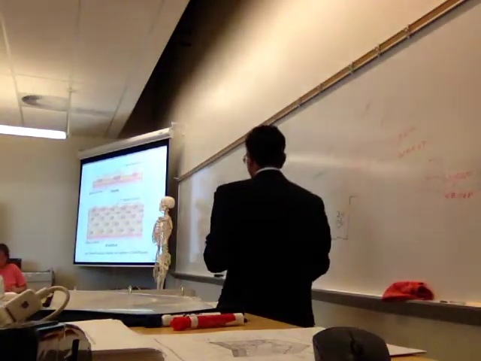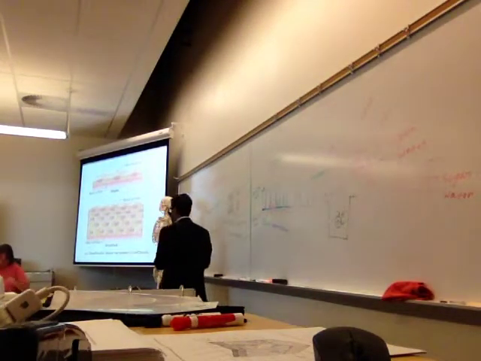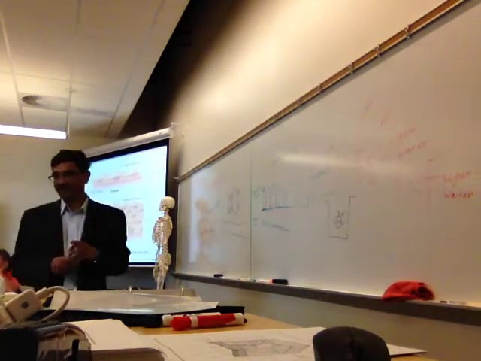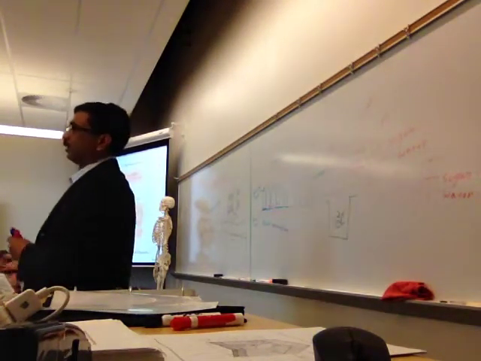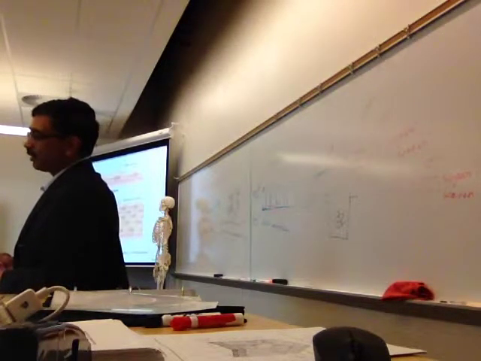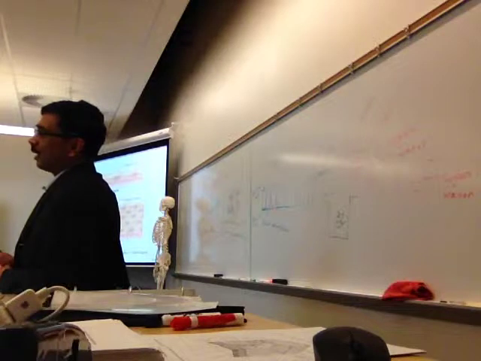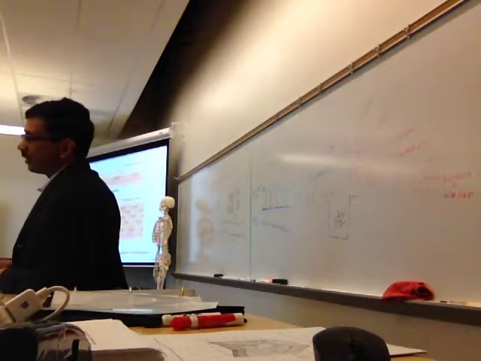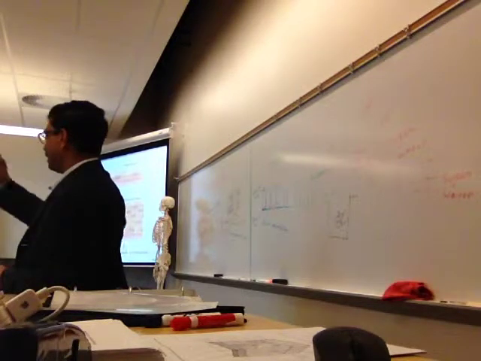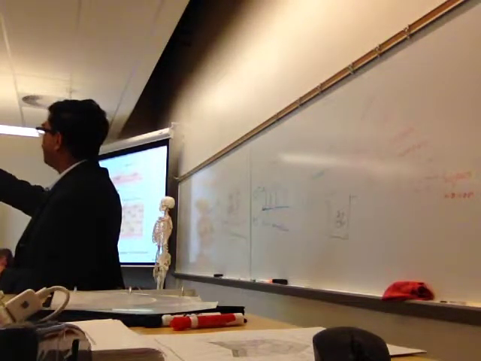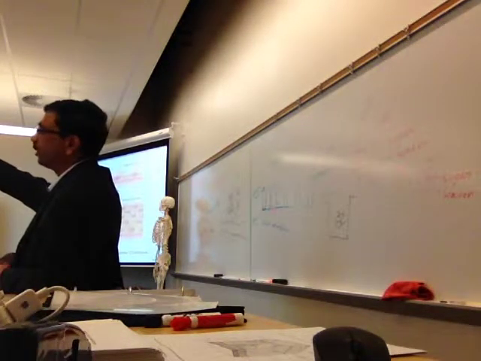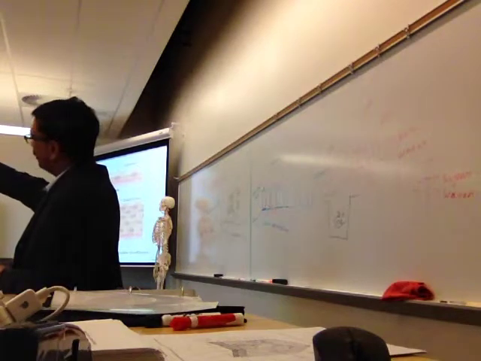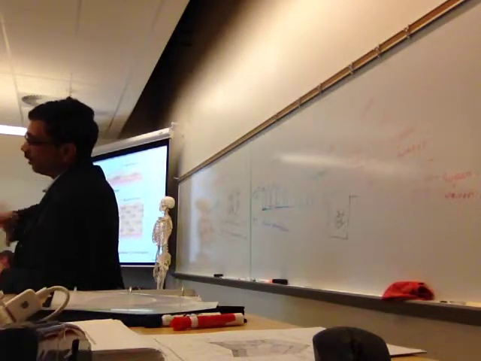Now, how do we classify the epithelial tissue? Based on the shape of the cells and the number of layers that I mentioned in last lab, right? So there are different types of cells. Flat cells are squamous, and tall cells are columnar, like columns, and cuboidal cells are cubical shaped cells. Those cells have almost the same height and width. Those are cuboidal. So tall cells are columnar, flat cells are squamous, and cubical cells, those have equal height and width, those are cuboidal. Okay.